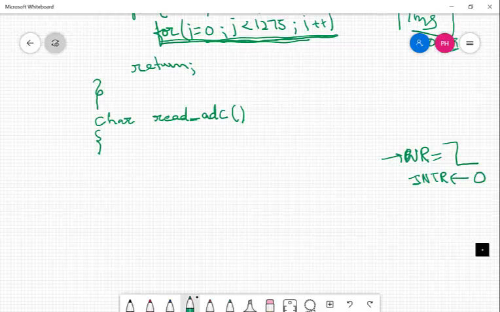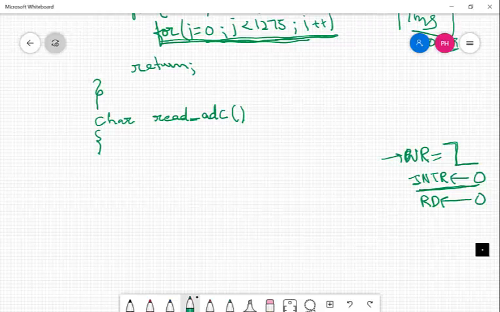So after sending the high to low pulse on the write pin of ADC, we have to wait and check continuously if the INTR pin is high or low. If it becomes low, we have to read the data. That we do by again making the read pin 0.